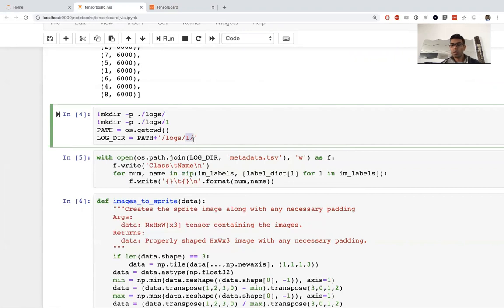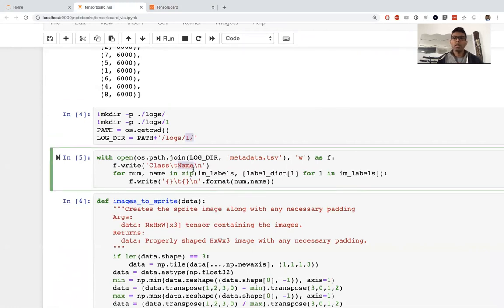But once we've created our logs directory, there's two things that we need to be doing. The first thing is to create this metadata file. So the metadata file is going to contain, so we have 60,000 images. For all the 60,000, I need to write in a row that will have the class, which is a number from 0 to 9, and the corresponding name of it. Now the name is not compulsory, but it usually helps, right? So as a rule of thumb, just keep to this convention, right? So write down the class and a name of the class for each row. So that's what I'm doing over here.